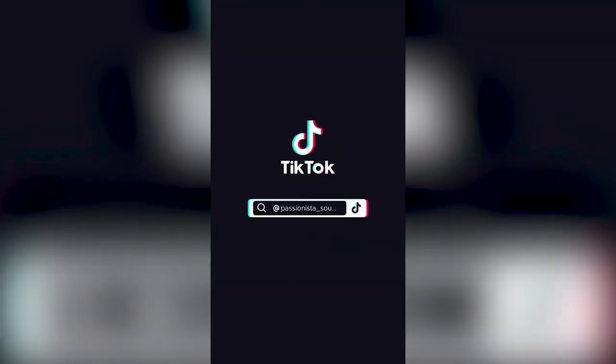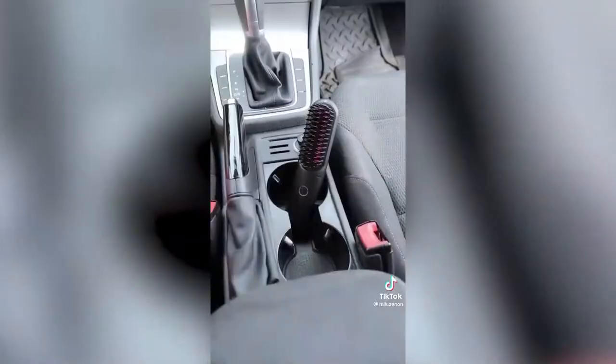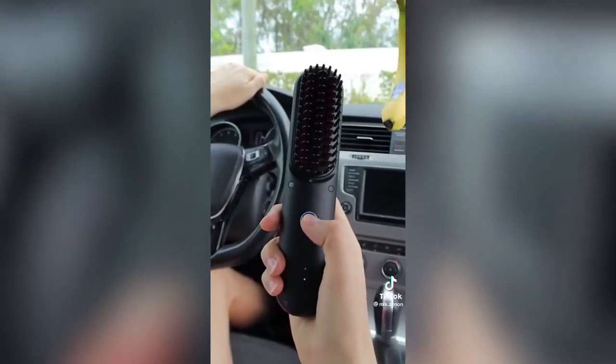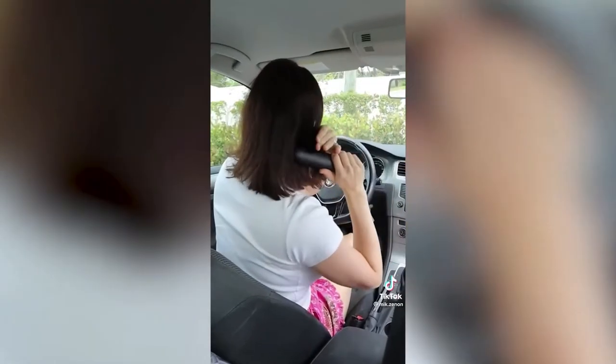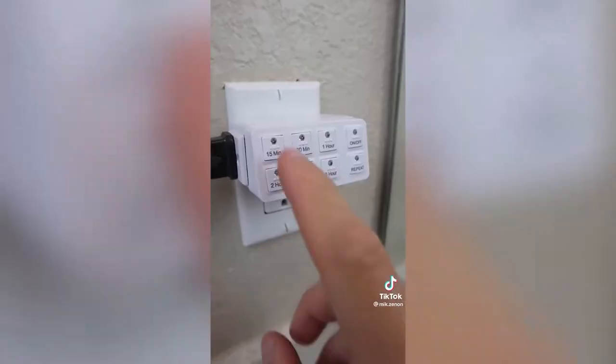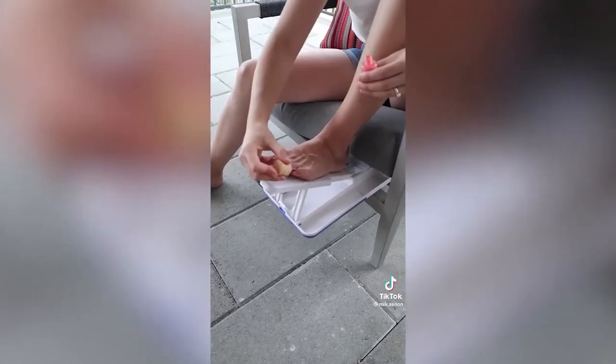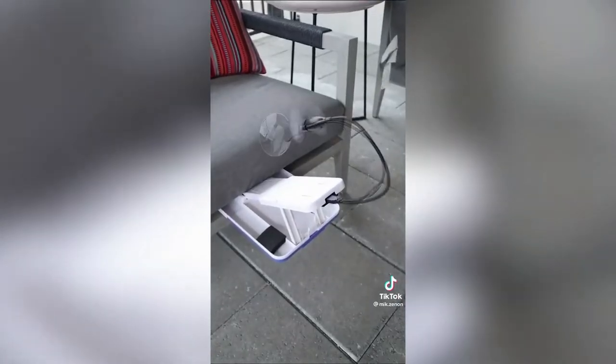Amazon bathroom hacks: this gadget means no more lugging your power station hair straightener around — the portable hair straightening brush heats up to 395 degrees and lets you smooth and straighten your hair on the go. This little timer has six options to turn off your appliances after a desired time. And this tool slides under any mattress or cushion, puts you in a perfect pedicure position, and illuminates, magnifies, and dries your nails.